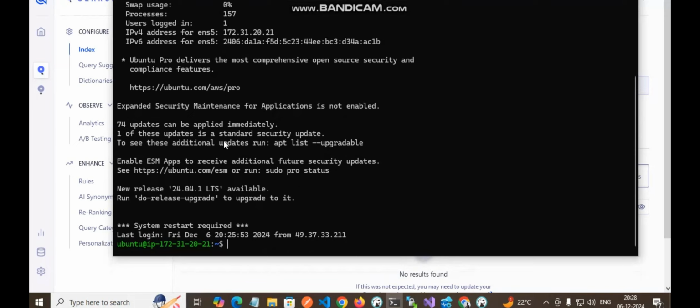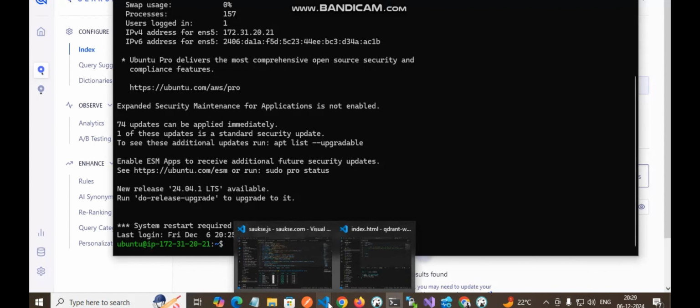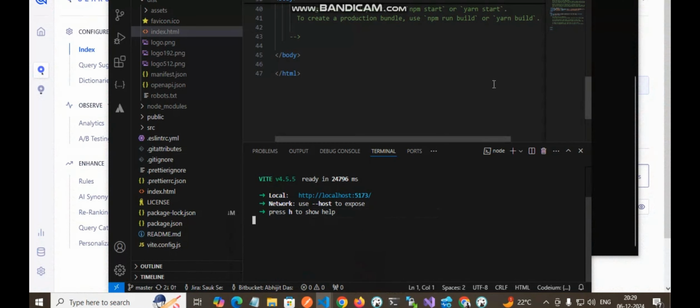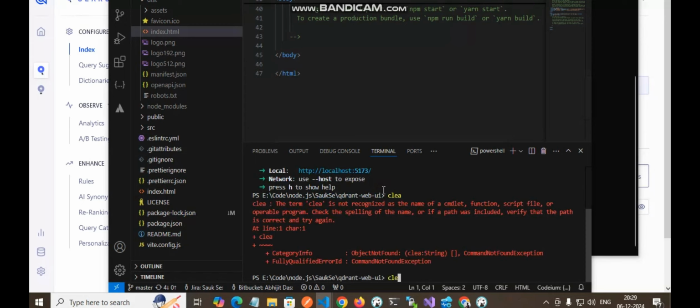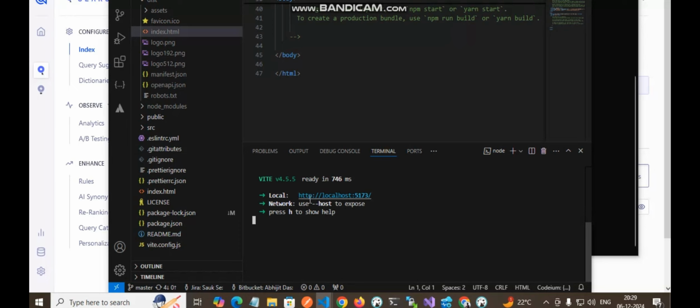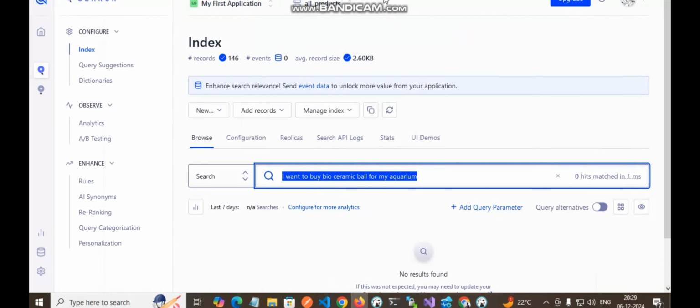Now this tunnel is created, and we can also access this Qdrant from our local, because in local I have this Qdrant web UI installed here. So let me just rerun it. After running it, it will give you a URL.